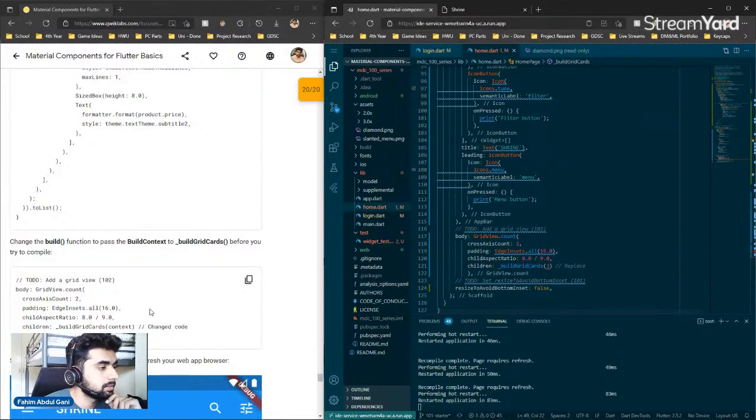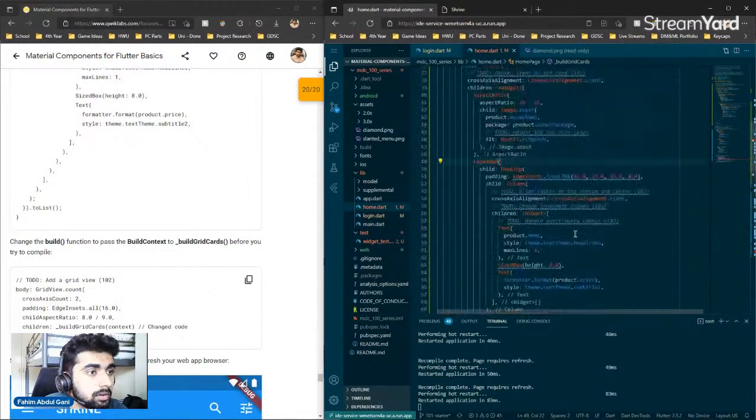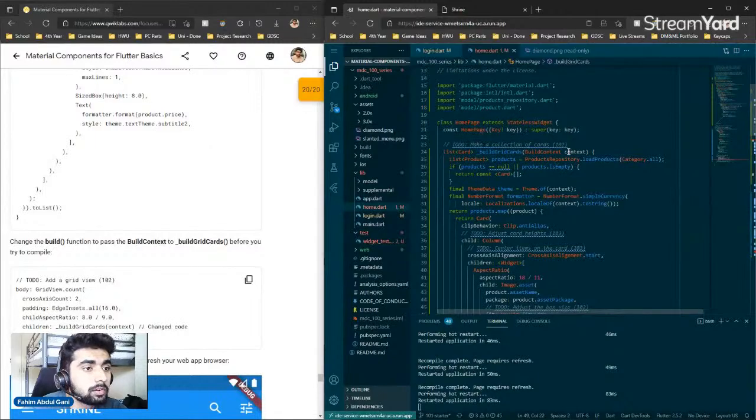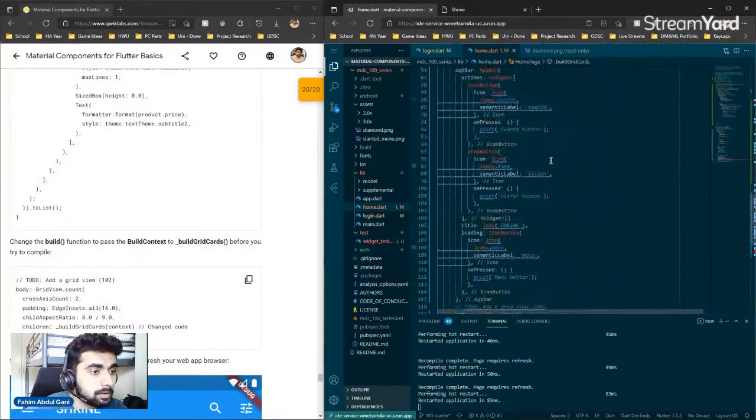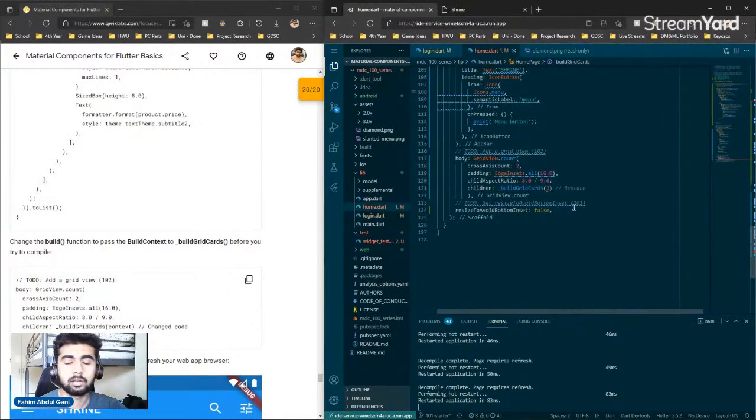It's like making an object or passing an object of that application and sending it to this function here. Now this function doesn't have an integer anymore. It's taking the context itself, so it's taking the build context, right? And it's passing that and dynamically it's going to generate the cards as needed.